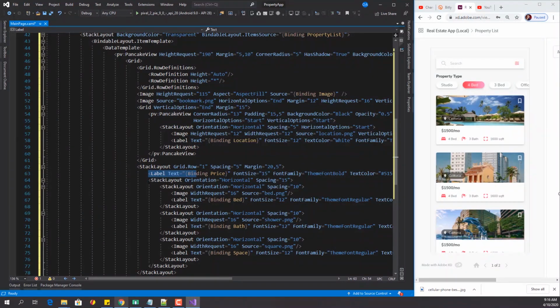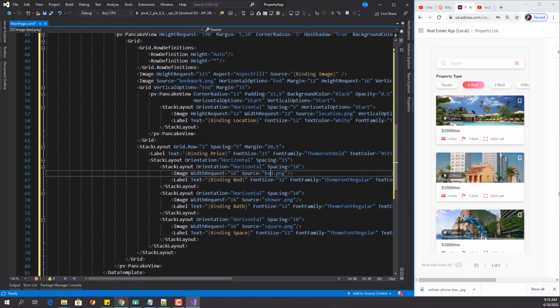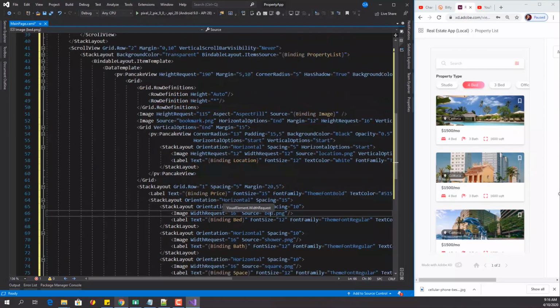And I have another stack layout inside the stack layout, and I have individual stack layout that contains the image of the information, and also bind to the details of that information. So the number of beds, and the space that we have. Okay, so that is it for our page.